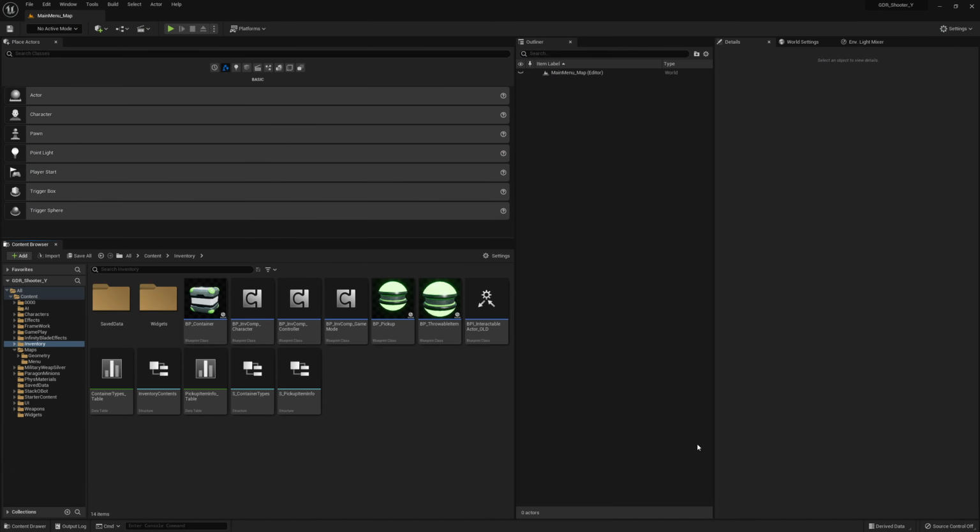So you might have noticed some errors popped up after testing, but those were simply related to some physics that were enabled on my player start, and that had nothing to do with the actual inventory project. So that's just Unreal being weird. We're gonna ignore those and we're gonna keep working.